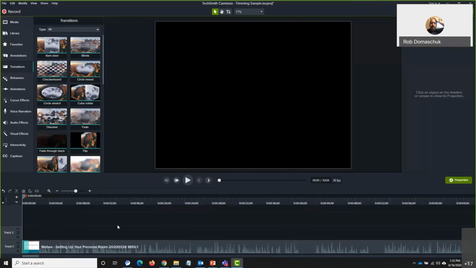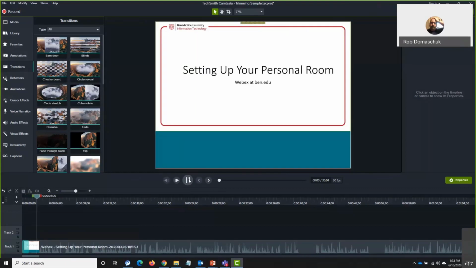So now you can see the canvas has gone black, but there's a little translucent green box at the beginning. Now when I hit play, watch the canvas. So you can see how it fades in, and it's a nicer start. Now we are going to do that at the end, but not until we do something else first. So I'm going to leave that for now.